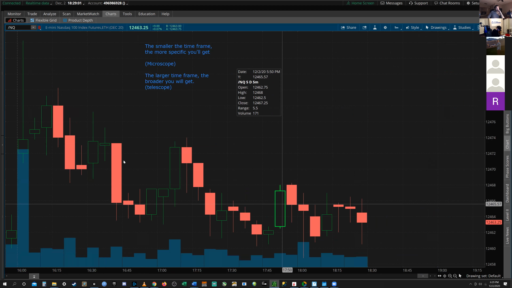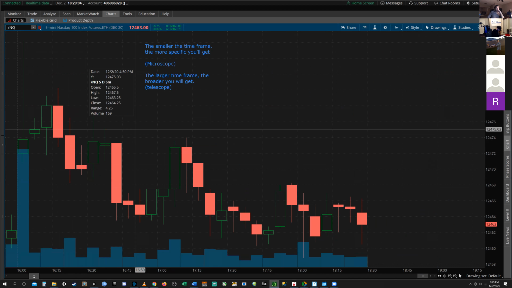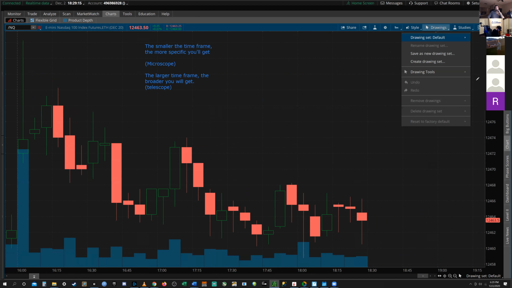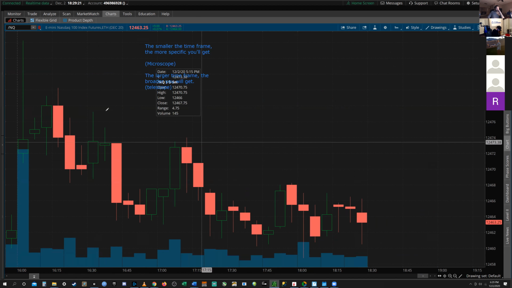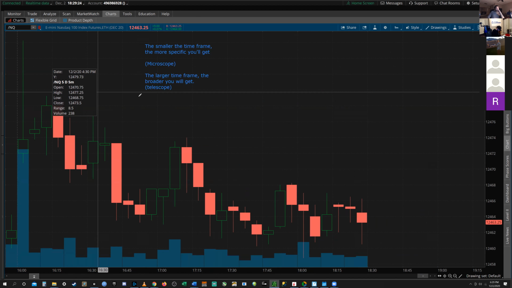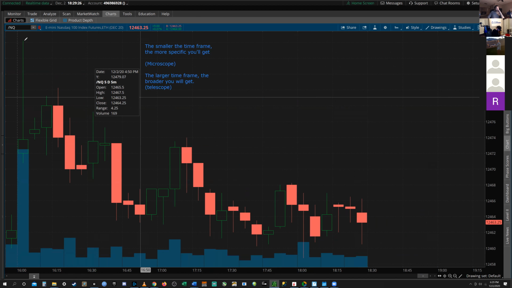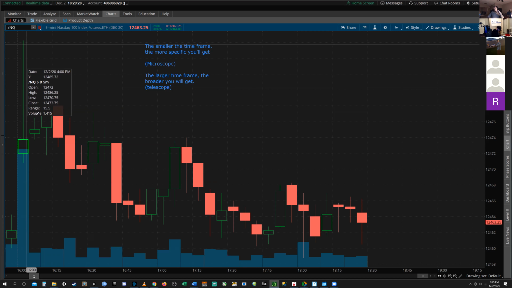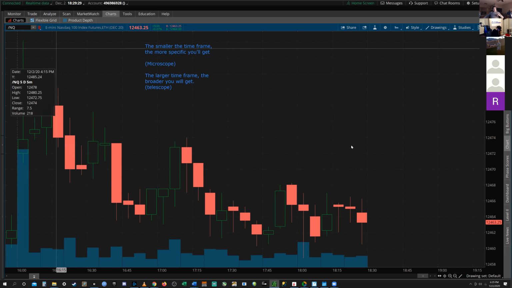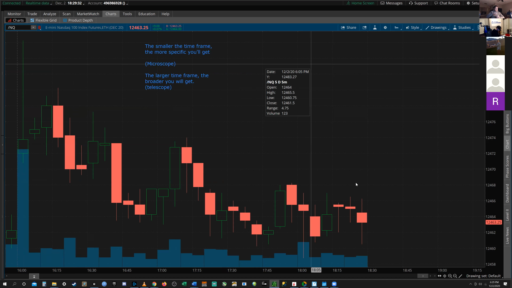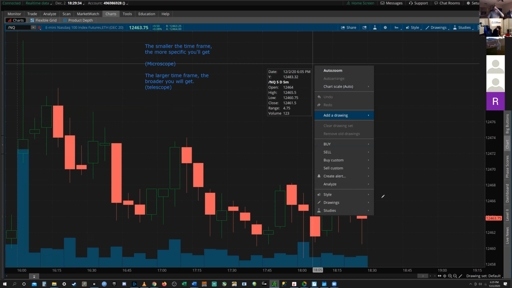Right now, I'm with a microscope. I don't know anything that's going on before 4 o'clock today, but I'm just giving you an example. When I look at this, I'm going to start drawing trend lines. It's kind of like going back to algebra, seeing where the graph is taking us. I know this hit all the way up here. I'm seeing some other stuff. Let me take off the floating box real quick so you can see a little better.